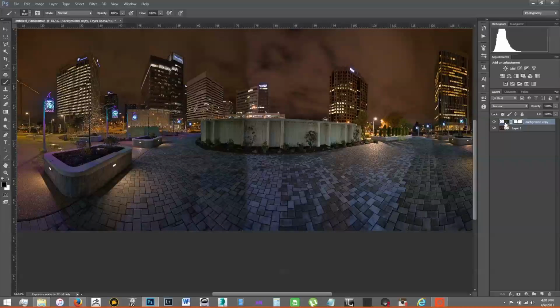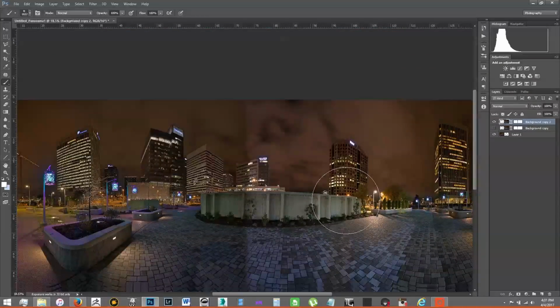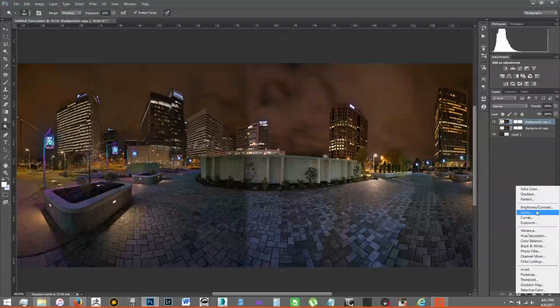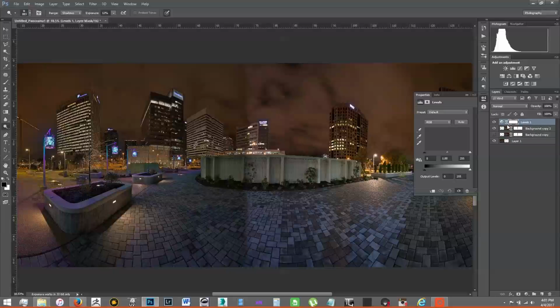Anyway, so what I'm going to do now is I'm just going to duplicate this layer so I don't destroy my data. And I need to... You know what I'm going to do? I'm just going to actually create a levels, make it affect only this layer, and I'm going to darken this guy.